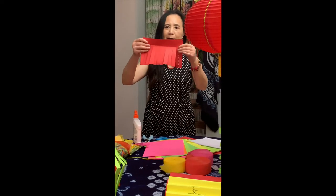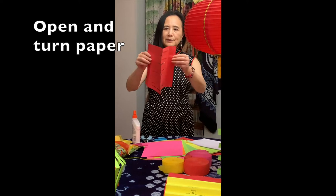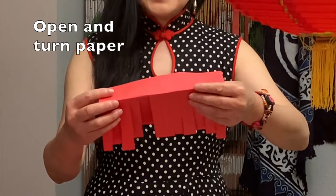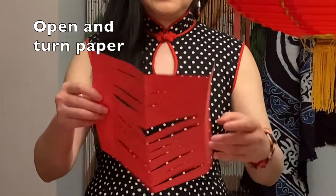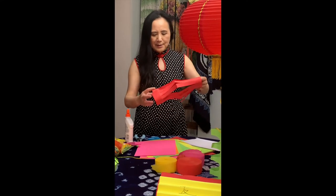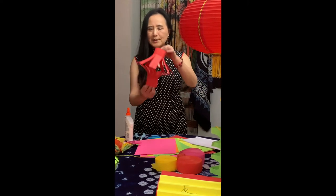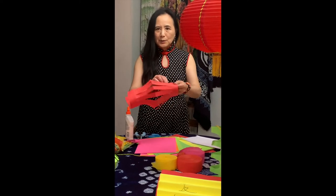I finish my cut, okay, like this. Then I open it. I think the best way is you do it this way, okay? You fold it like this. Then you put it, look like this, okay? Then we use glue.